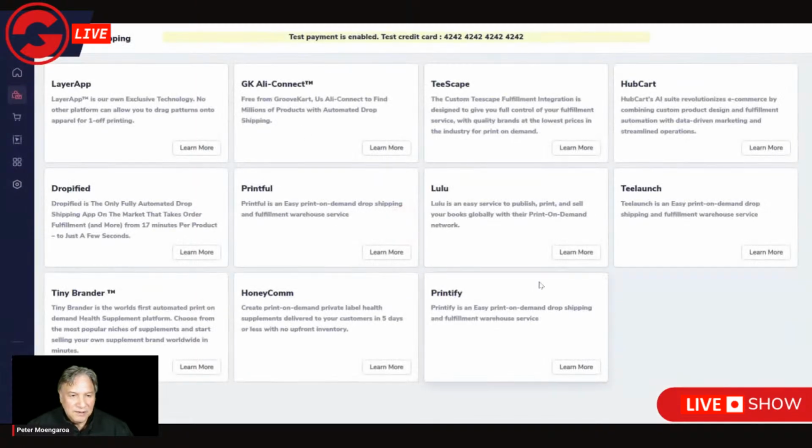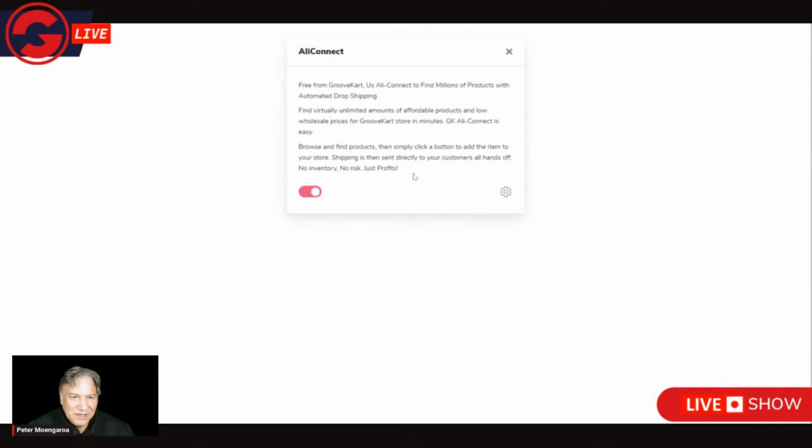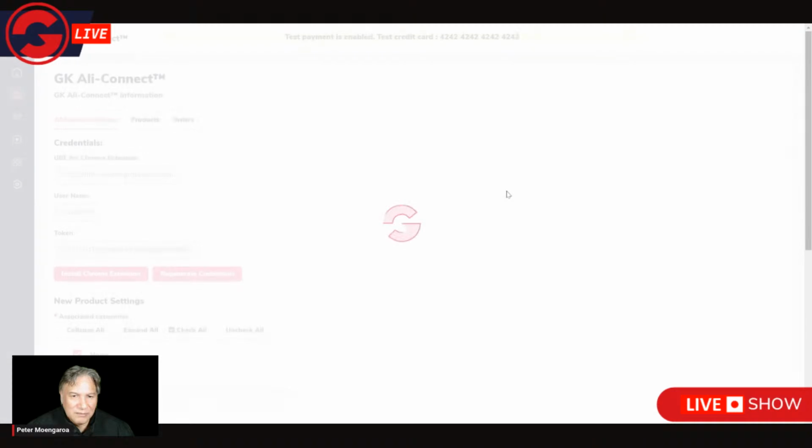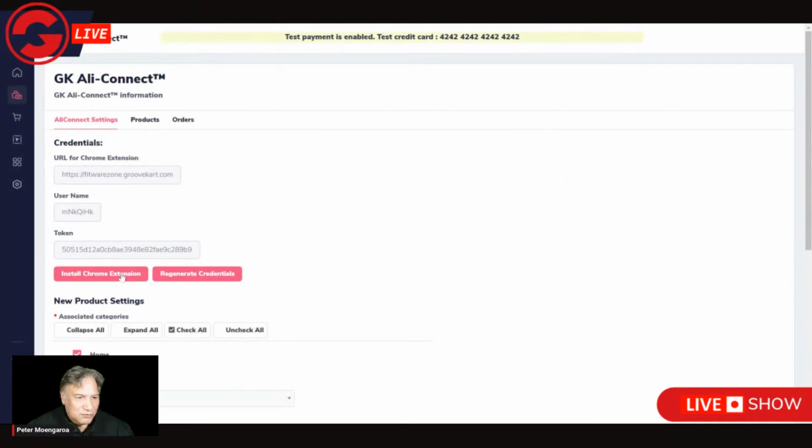So let's just go to the POD and drop shipping, and obviously we have Printful, which I'm going to go through shortly. But what I wanted to go through was the GKLE Connect. Now, if you are lucky enough to have that Chrome extension on your browser, then that's great, because it's actually disappeared. Hang on, I'll try it now, because apparently someone else couldn't add it because it wasn't available. So someone else couldn't add the Chrome extension. I do have it myself.